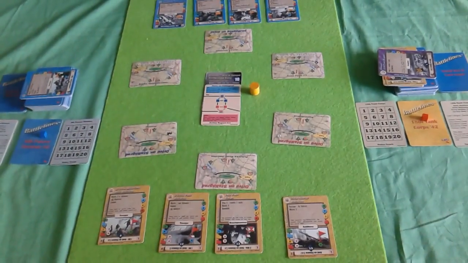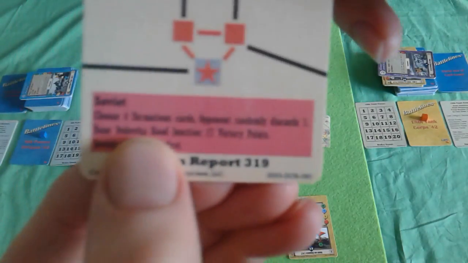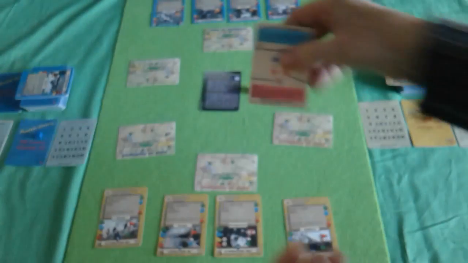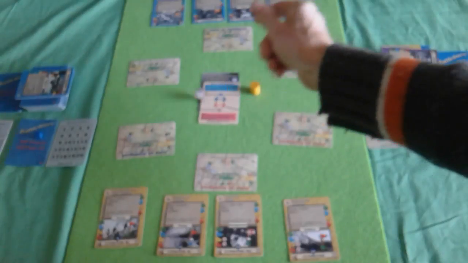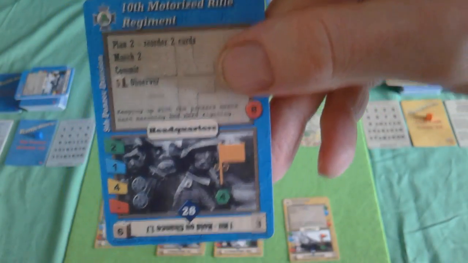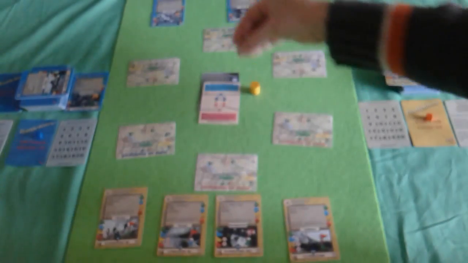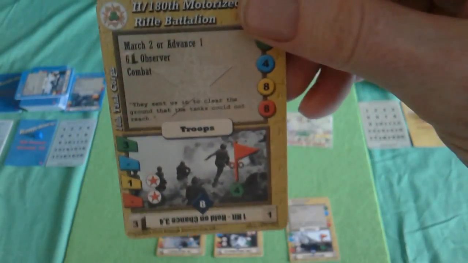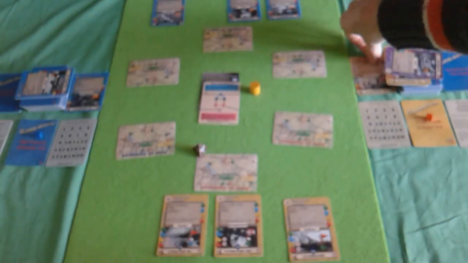And to start, the first thing we do is, as you might have noticed on here, each player gets 4 formation cards and then the opponent randomly discards 1. So I've got a D4 here to decide that. So for the Germans, bang, number 2. Whoops, that is their headquarters. So that goes directly into the discard pile. And for the Soviets, 1. And that is going to be infantry troops cards. So those go into discards.